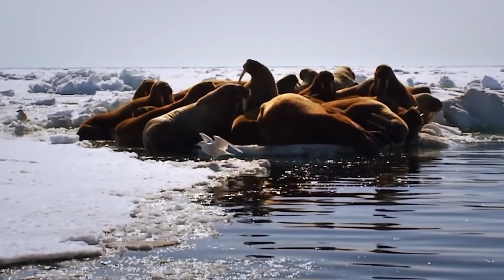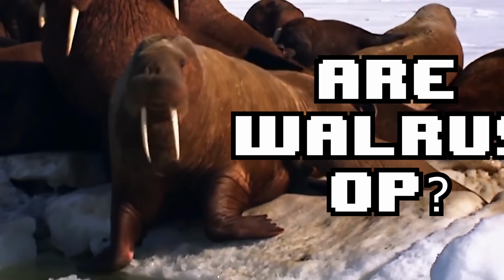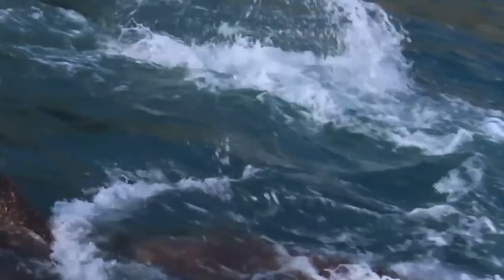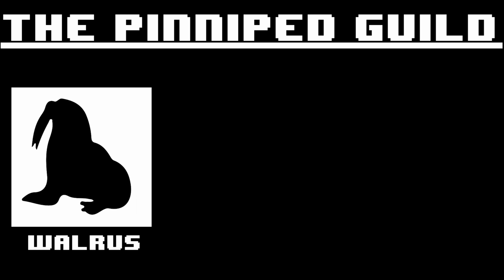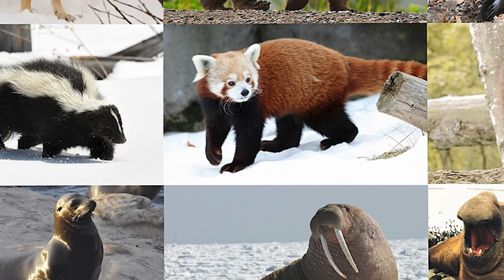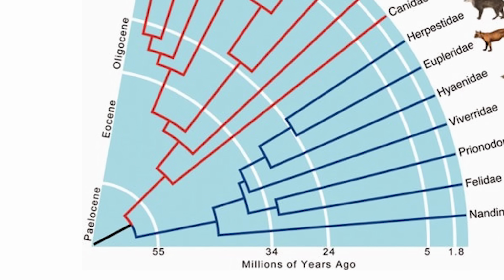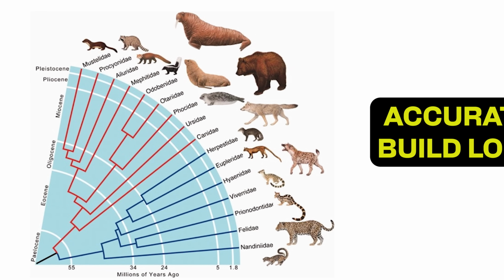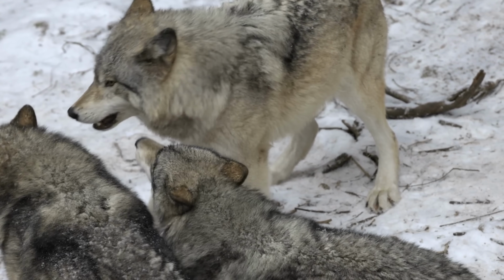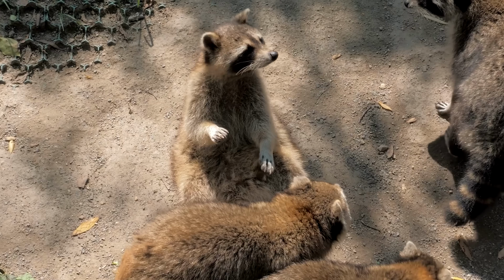Drawing us to the question, are Walrus overpowered? To understand their unique playstyle, we must first understand where the Walrus player base comes from. Well, they are members of the Pinniped Guild, which also comprises the Seal and Sea Lion player bases. The Pinniped are also part of a larger faction of Caniformia, whose high-level players split up years ago to adapt to the changing meta, creating builds as widespread and diverse as wolves, bears, skunks, and many others respectively.